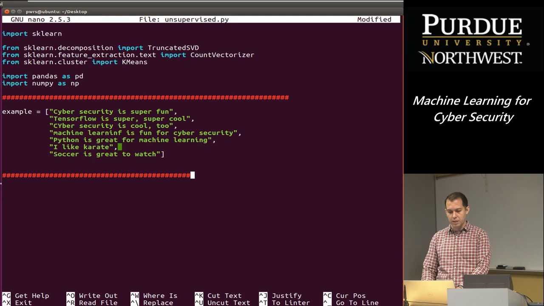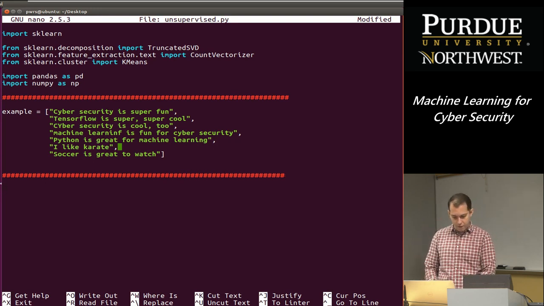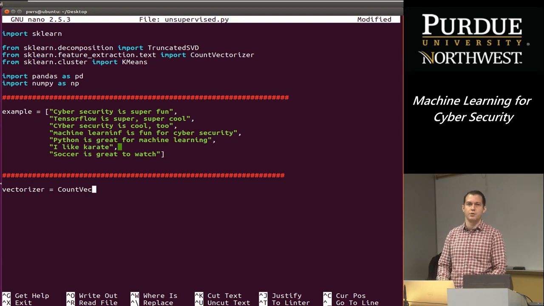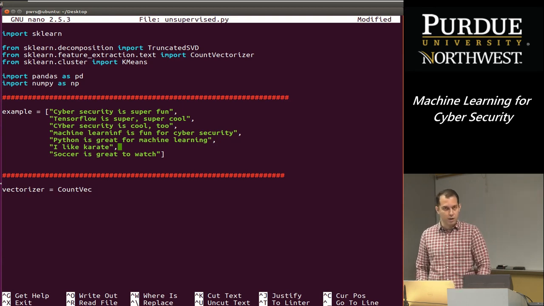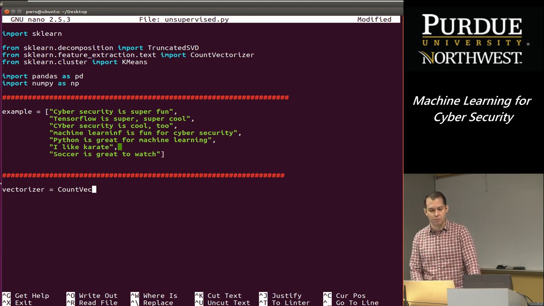So the first thing we're going to do is use count vectorizer. We're going to create a vectorizer, which will be CountVectorizer. If you don't remember what count vectorizer does, I suggest you go back to the video on malware analysis, that whole lab video, and go to the very first video that explains the idea of the bag of words approach.